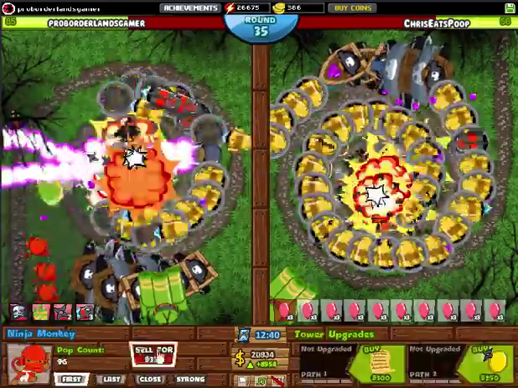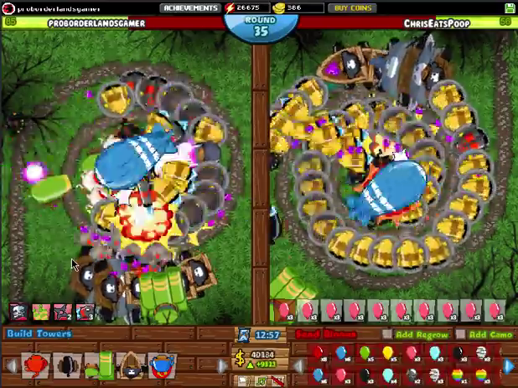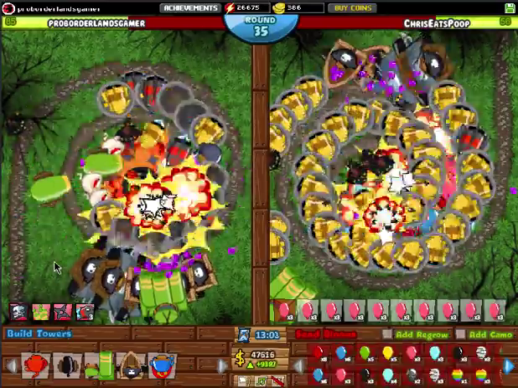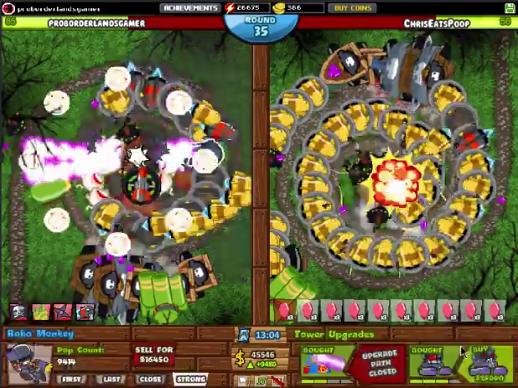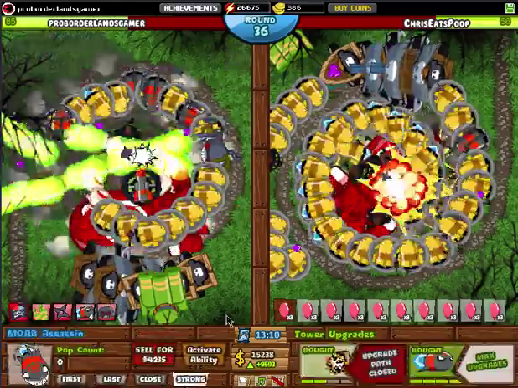I ended up using Super Monkey as my fifth tower. He ended up using Spike Factory. We did have Ninja for the Sabotage Supply Lines, which is very good and basically a late game necessity because it makes all the Bloons 50% speed, and how fast they get gets quite ridiculous quite fast.